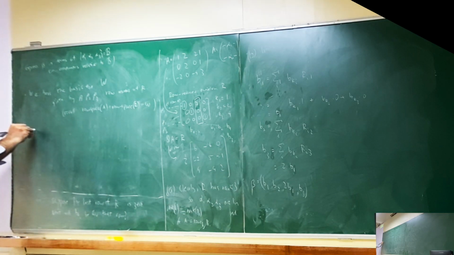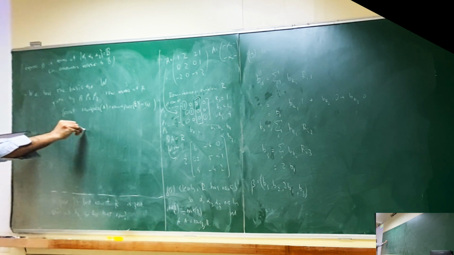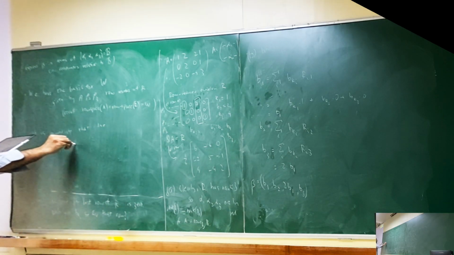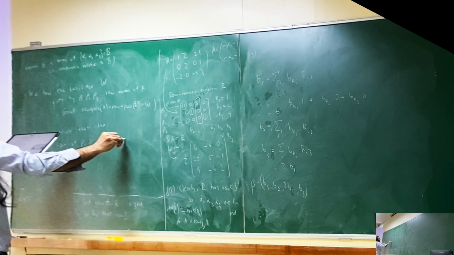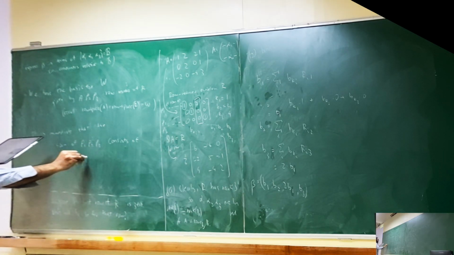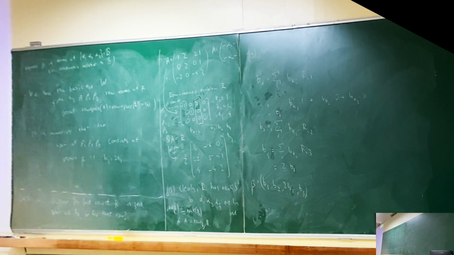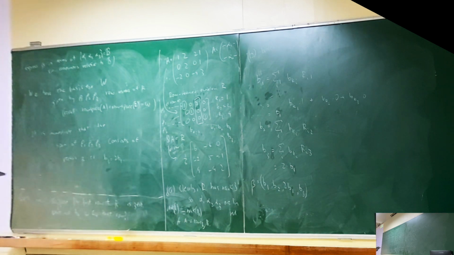And it's clear that the span of row 1, row 2, row 3 consists of vectors beta satisfying the condition B3 equals 2 B2. Why is this statement true? The statement is saying that the span of row 1 to row 3 is basically just a bunch of vectors that satisfy this condition, where beta is B1, B2, B3, B4.